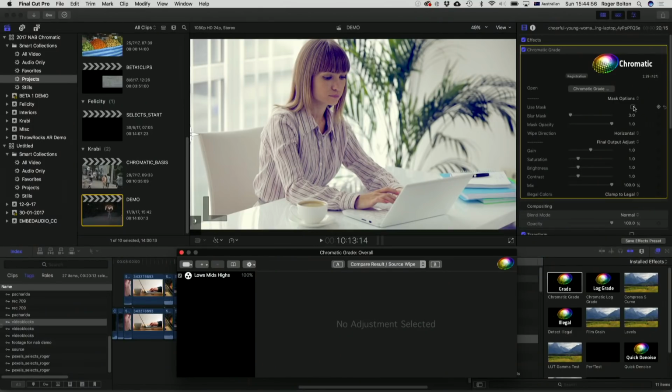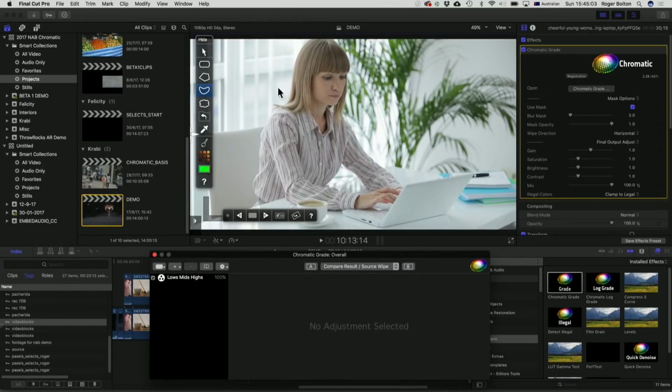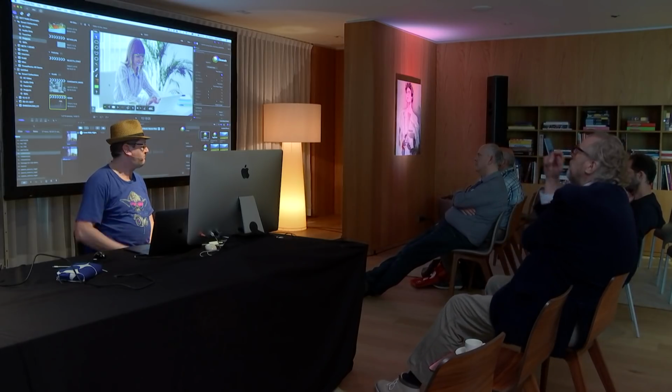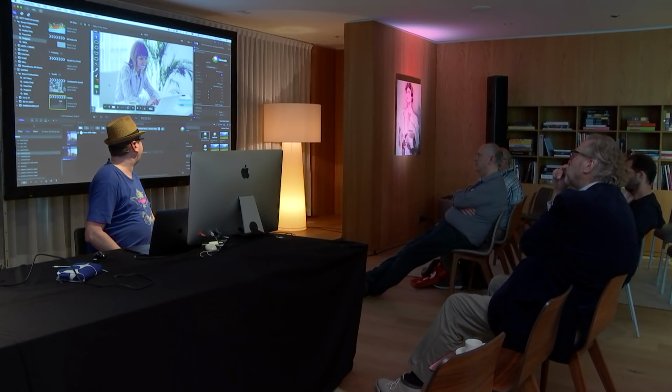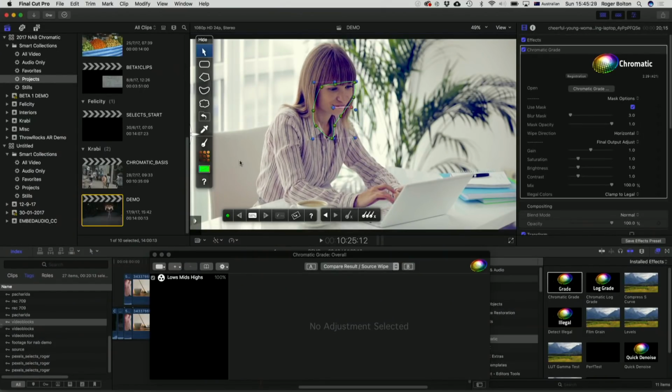So what we can do then is say, okay, I want to turn on the mask over here, and I just make sure I'm on the first frame of the clip, which I am. And let's just draw a little quick shape. And when I hit track forward, that's going to track almost in real time. And this is on a MacBook Pro, so not a particularly super fast system. So just let that go.